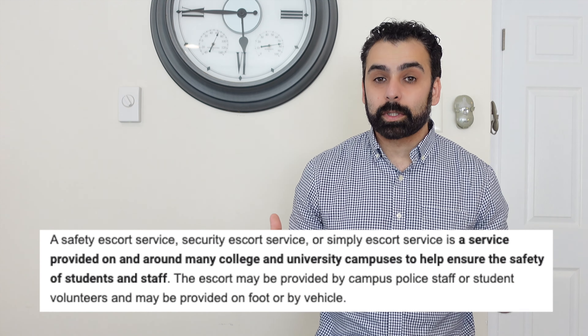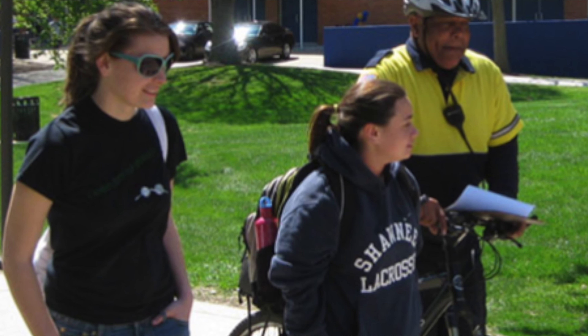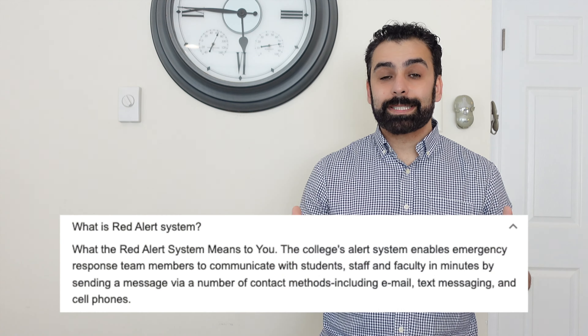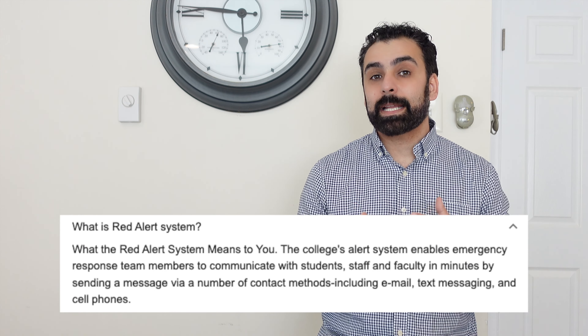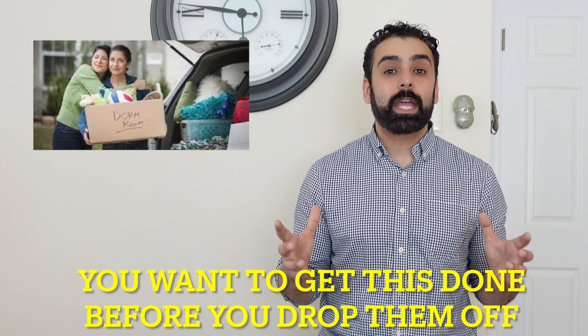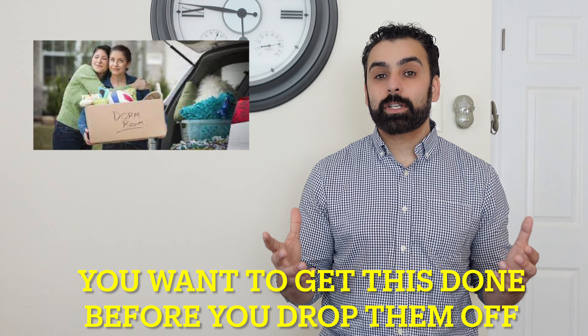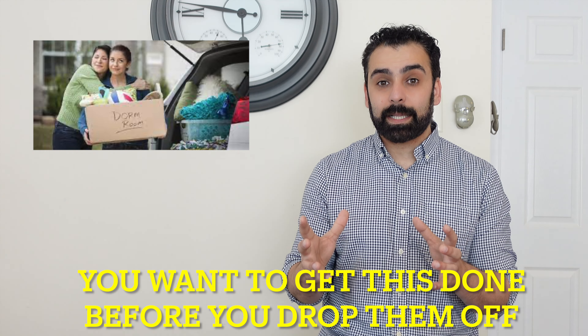This is very helpful to know what's happening around the campus from a security point of view, but there are also other things you want to know — not just what happened in the past, but what's happening presently. When you're doing college tours, stop by the security desk and security office and ask questions such as: what are your security measures here on campus? Many colleges have security boxes located throughout campus — find out where they are, how they work, and who is called when a student uses them. Also, many colleges have 24-hour security escort services where they can walk you from class to your car or from one side of campus to another, whether it's late at night or any time you don't feel safe.